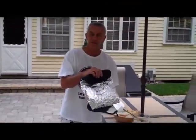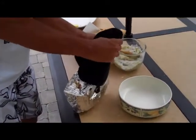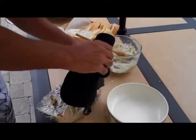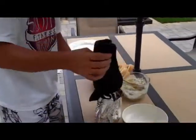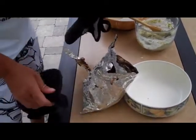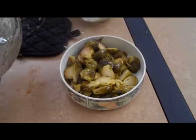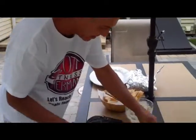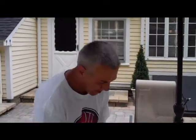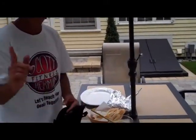I've taken my Brussels sprouts off of the indirect heat. Come on over — I'm going to show you what to do. You've got your foil pack here. You want to be careful when you open it — tear it open carefully because the steam escapes and it could actually burn you. I've opened it up, and now the steam has escaped. Just pour it into your dish. It smells delicious, it looks delicious. Garnish with a little bit of lemon and that's ready to go. There we have our Brussels sprouts with lemon butter. You can put a little salt and pepper on there, a little fresh ground coriander if you have that. It's a delicious dish.